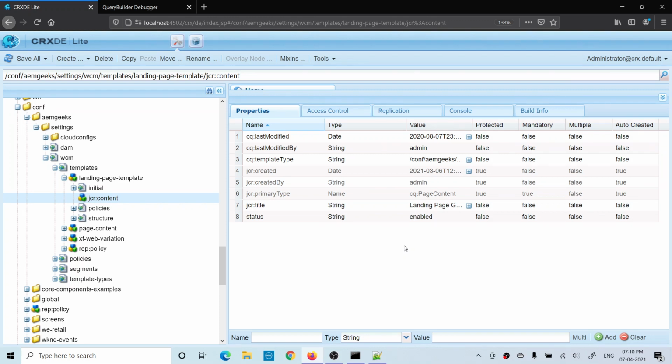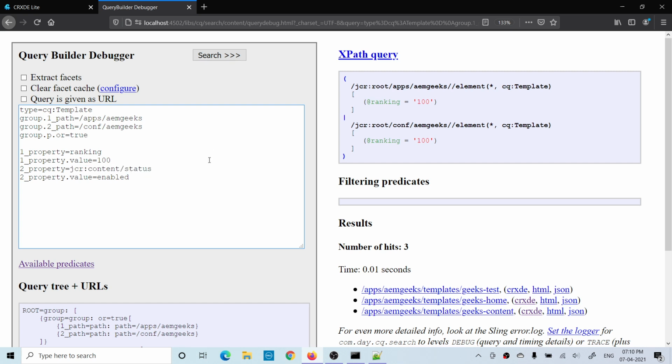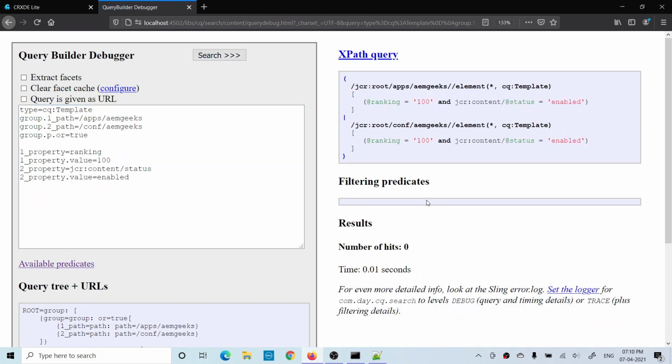That's why I'm defining the relative path to this template, as I explained in the last tutorial as well. So if I search this now, it will give me 0 results. The reason being, as I said, by default if you add multiple properties it is AND, so it is checking whether ranking is 100 and status is enabled. So it did not find any template which has both these properties.